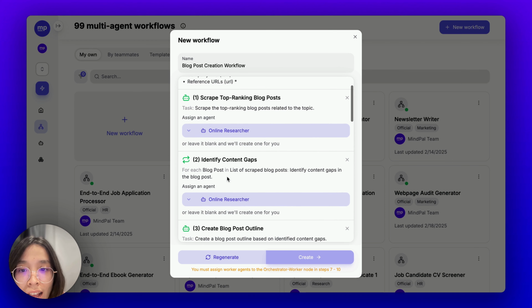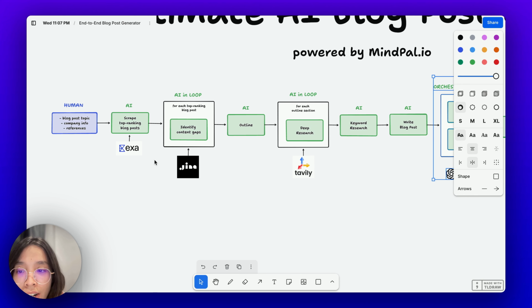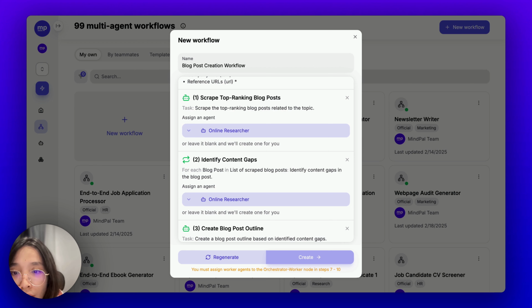But the difference is that, as I'm showing you here, my online researcher has both the search tool, which will scrape the pages of a given query, and the Jina Reader tool.